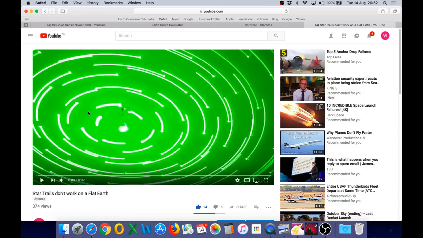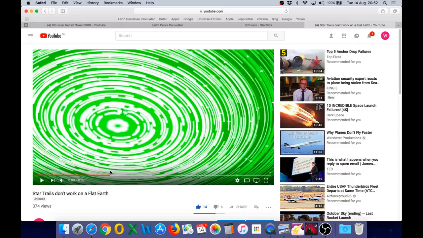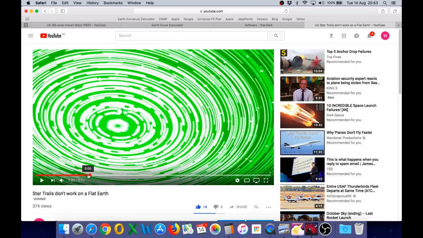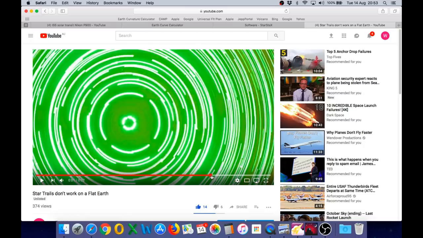So this short video has two experiments in one. The first part is a stationary camera with a rotating sky when the camera is not located at the North Pole. And you can see very clearly that we see ovals. Now the second part of this video, I kept the sky stationary and I rotated the camera, simulating it was on a rotating globe. And look at the difference. We now have clean circles. That's flat Earth. That's a rotating globe. Which one matches reality?